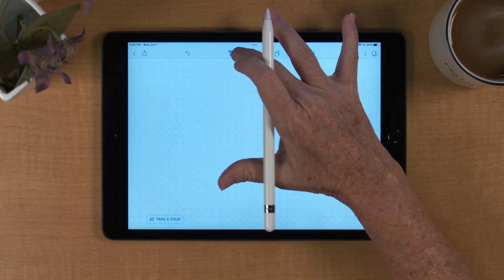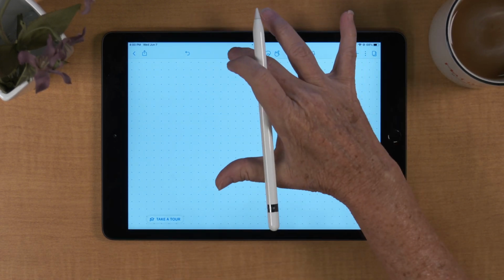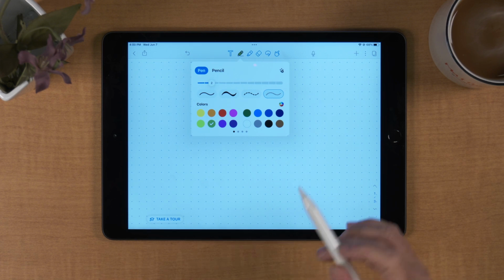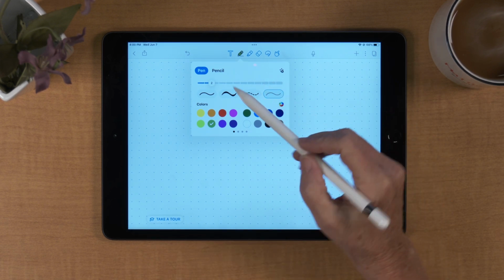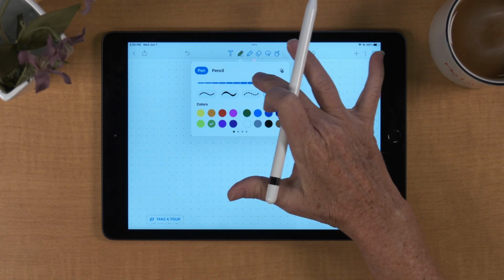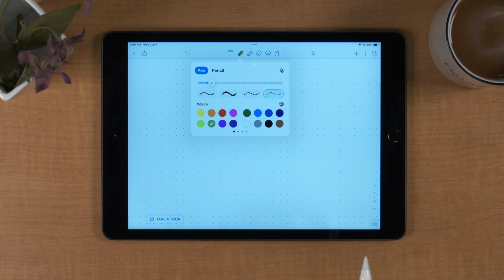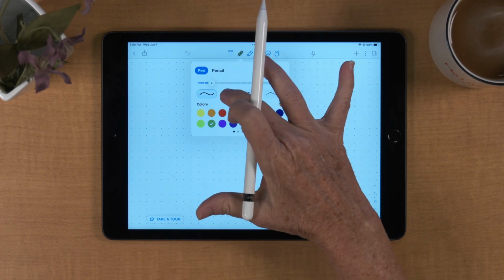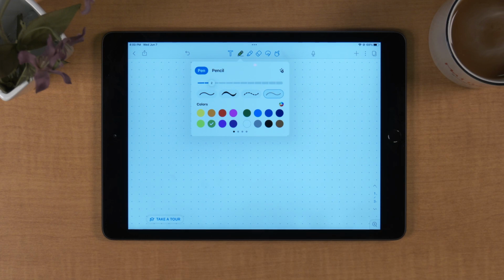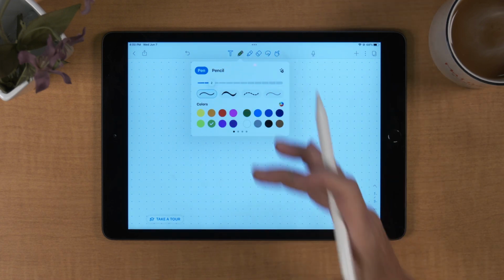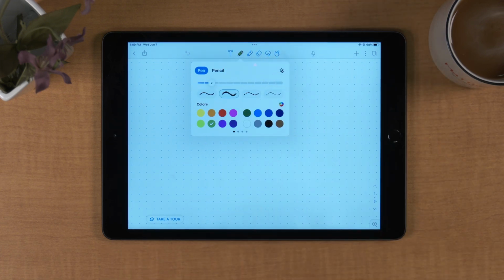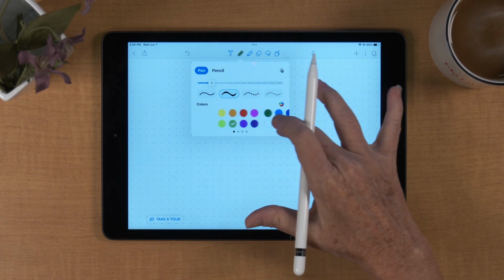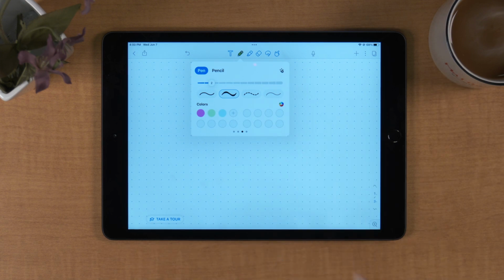The pen tool offers so many options. When you select the pen tool, you'll notice right away that there's 3 different major categories. One is the width of the stroke, which you have a lot of flexibility in changing. The other is the type of lines that you want to create. This is a normal standard. This is more calligraphy, gives you that swirl at the end of your lettering. And then it also has a variety of colors and even ones that you can add yourself.